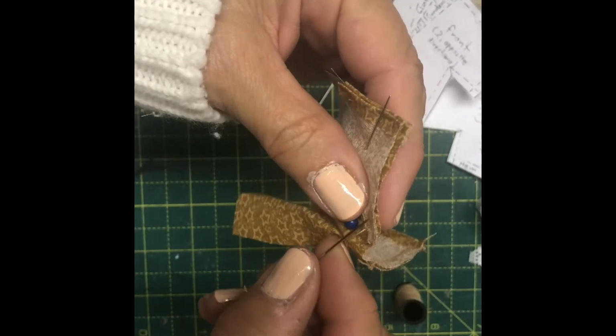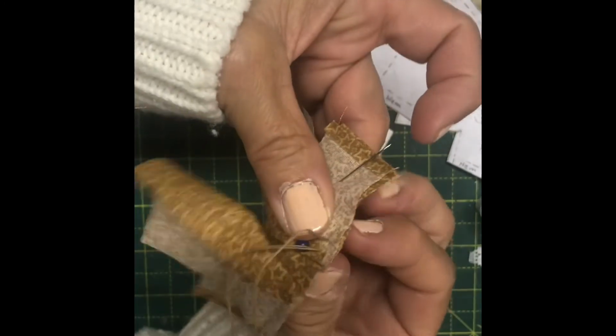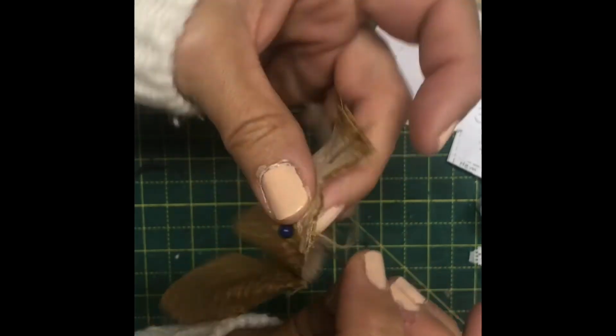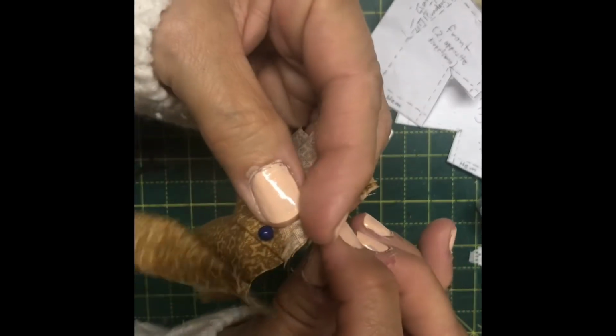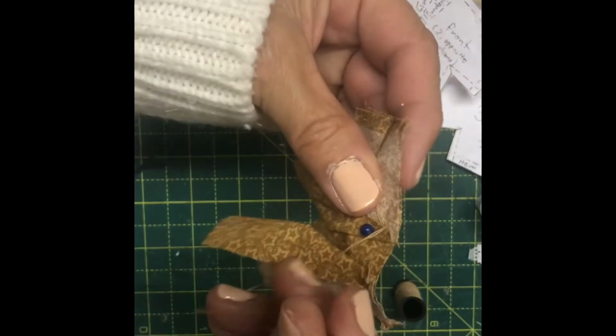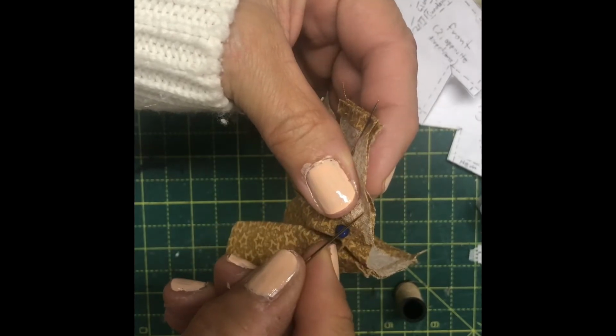So now I can finish the other shoulder. And that way I don't waste that thread because I don't like re-threading my needle, to tell you the truth. I can barely see it. So I try and use up as much as I can before I have to pull it through a second time.